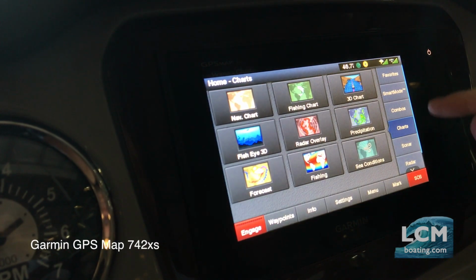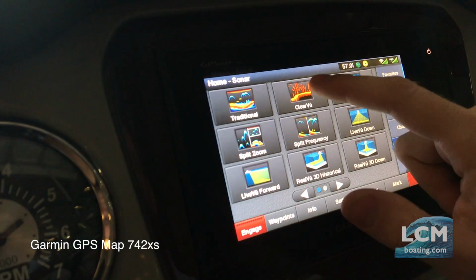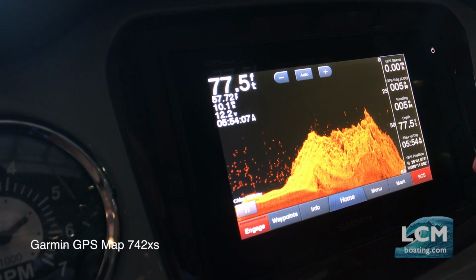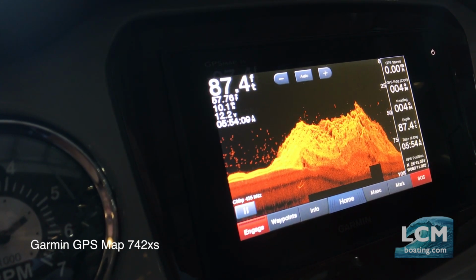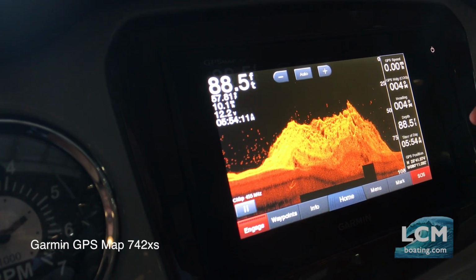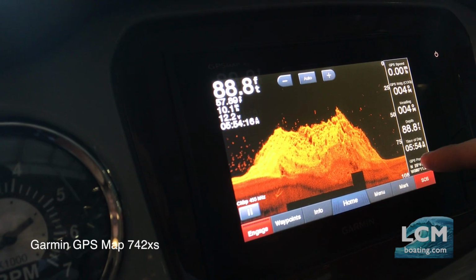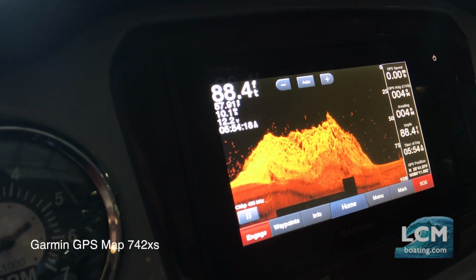Go back here to the home. You're going to see we can do Sonar. Take a visual of the topography on the bottom surface right there. Again, this is simulation, but you can see here we have our topography. Right here is where it's measuring the depth. That's what we're seeing right there, 88.7.